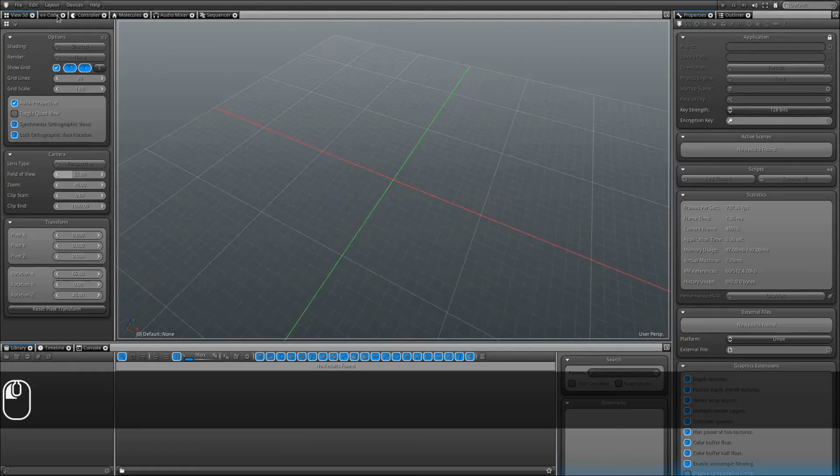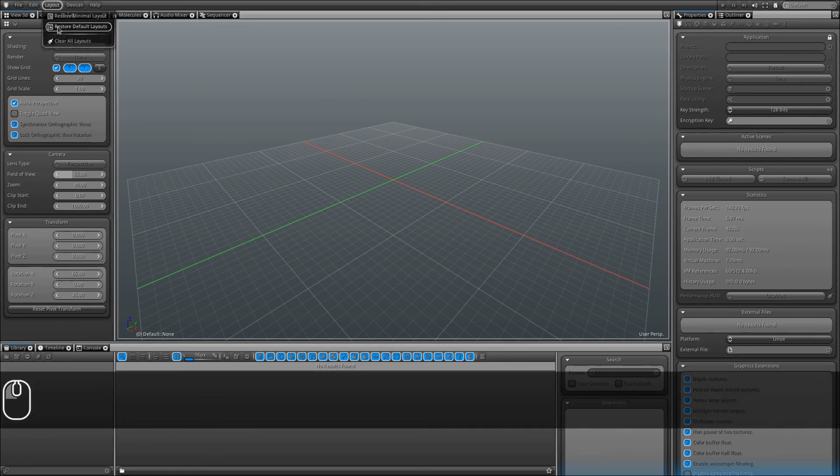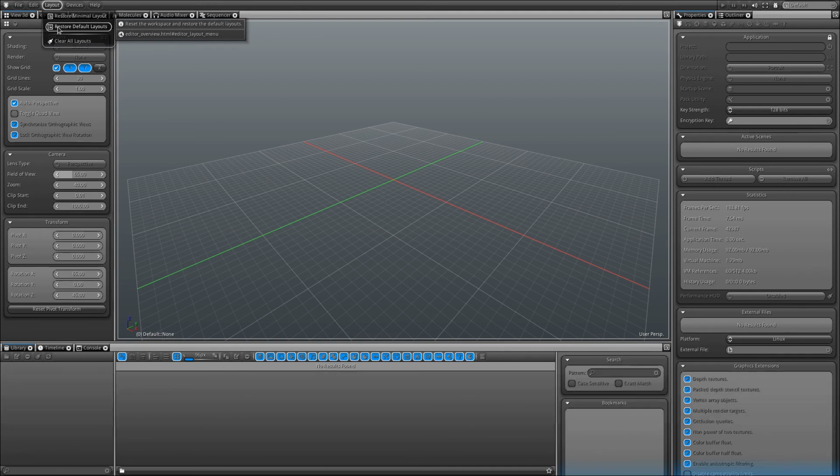By default, there are two types of layouts that are pre-programmed. There's a minimal layout that basically condenses all workspaces into one workspace, with all the different editors located at specific sections where they actually make sense. So you get a more compact view while having access to all possible editors. The second one is the one that comes by default when you open the NRG editor. This one is, as mentioned in a previous video, more optimized on a per-task basis. You can always restore that one if you want.